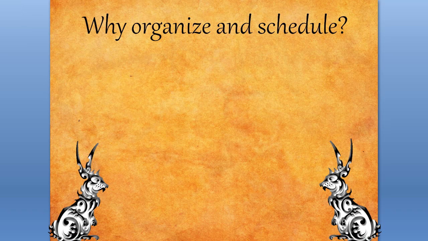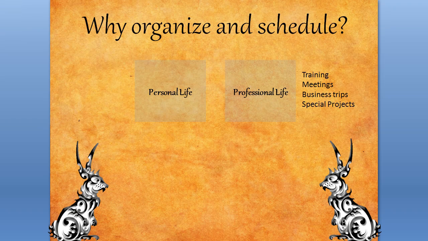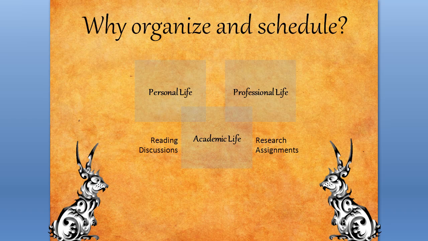Why organize and schedule? We all have personal lives, things that we must do on a daily, weekly, yearly, and sometimes more often than that schedule. We all have professional lives, things that must be completed, trainings, meetings, special projects, and occasionally business trips. And for those of us who are online learners, we have an academic life, which consists of reading, discussions, research, and assignments that must be completed.